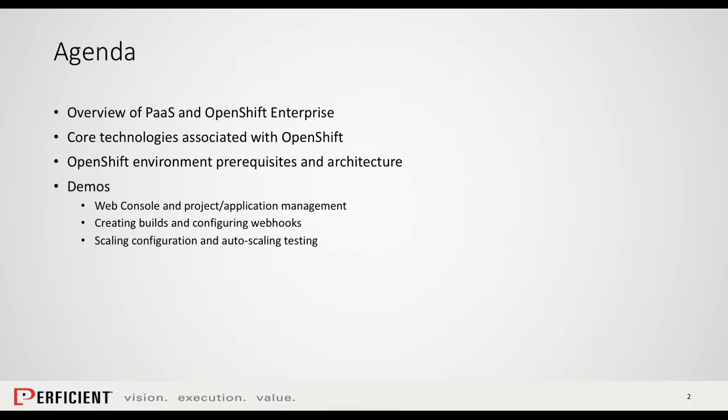And we will have a discussion over the environment and architecture of OpenShift, and we will have a few demos on the web console and project application management. We will have a demo on creating builds and configuring webhooks to trigger automatic builds when we push and commit our changes to our Git server. And we will test the scaling configurations and scaling functionality of our application.